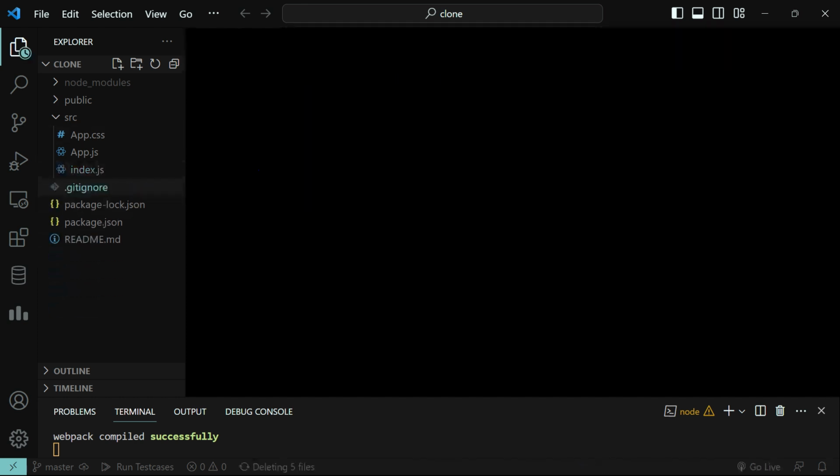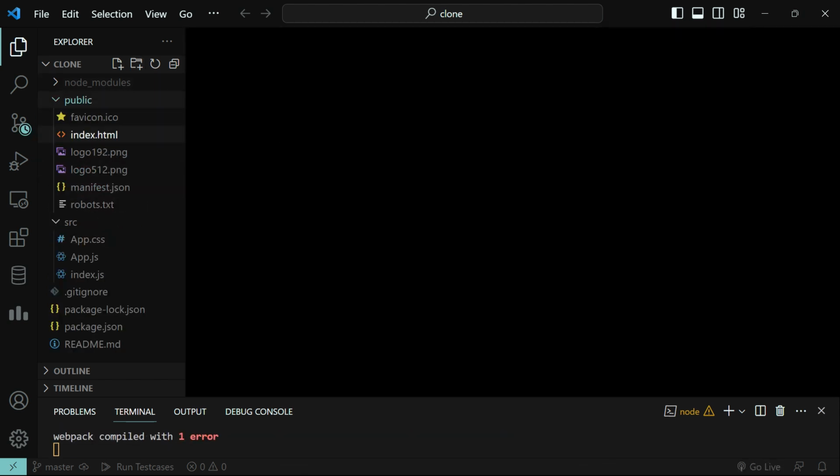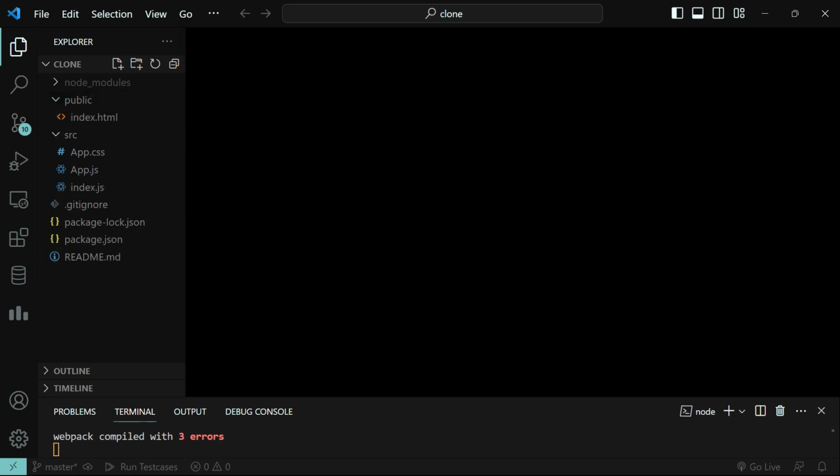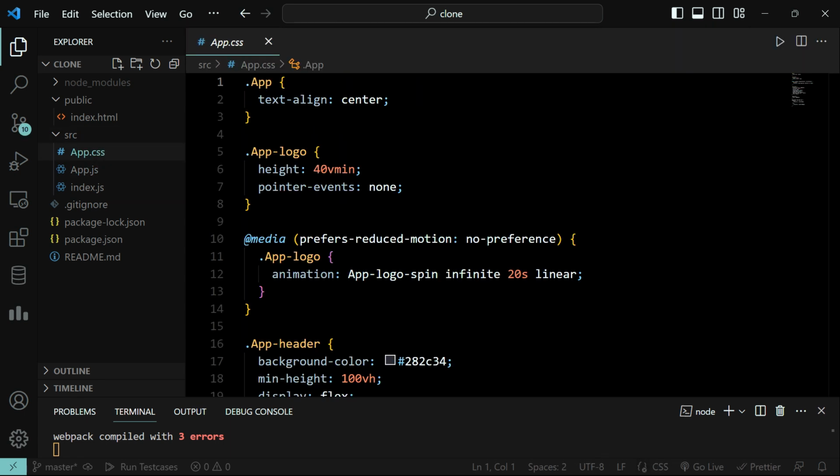Just delete them and go to the public folder and find these things. You can just remove favicon.ico, these two things, manifest and robots.txt. But as you can see, just deleting these things will get you errors. So we need to make some more changes.